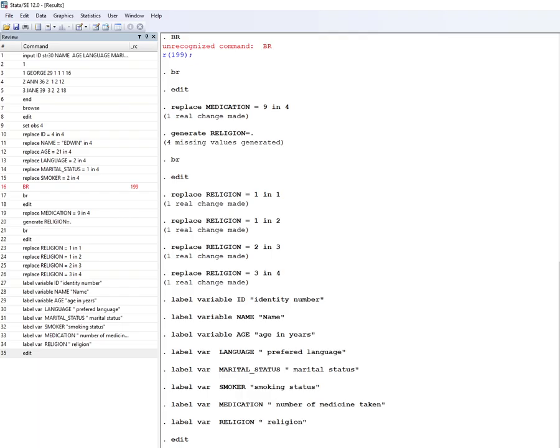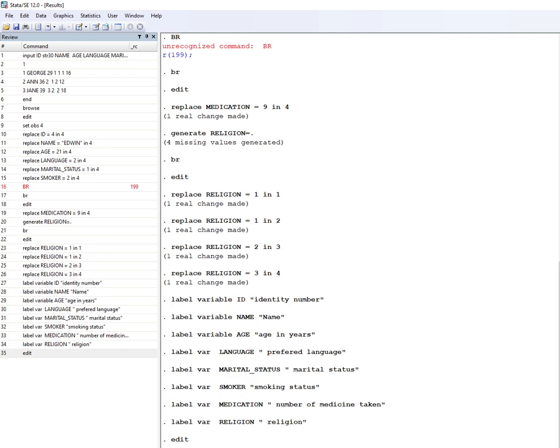So how do we do that? We're going to use two commands back to back. The first command is label define, and then we'll also use label value. So just watch what I'm doing, and then you should be good to go.